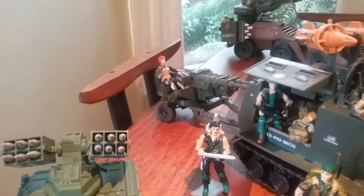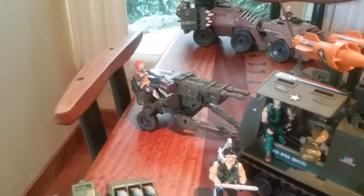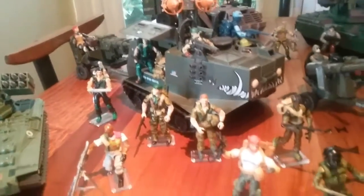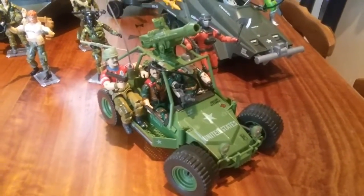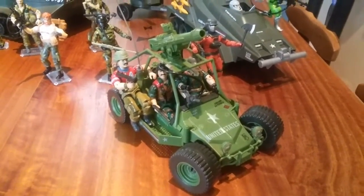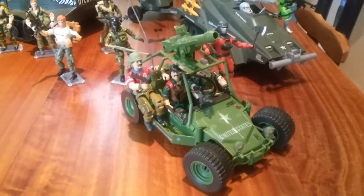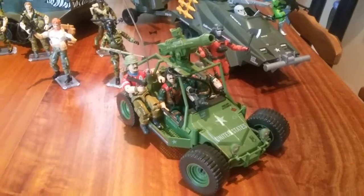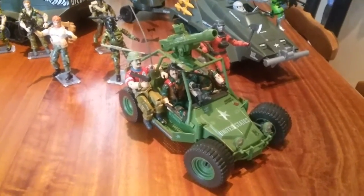And then you've got Scarlett in the Hell laser cannon. You've got the All-Striker — this is my third attempt at buying a decent secondhand All-Striker, or at least second attempt to get a secondhand one. There was also an attempt to buy a reproduction or a reissue which was not quite suitable due to various reasons like the footpegs not being the correct size for 1980s Real American Hero figures.